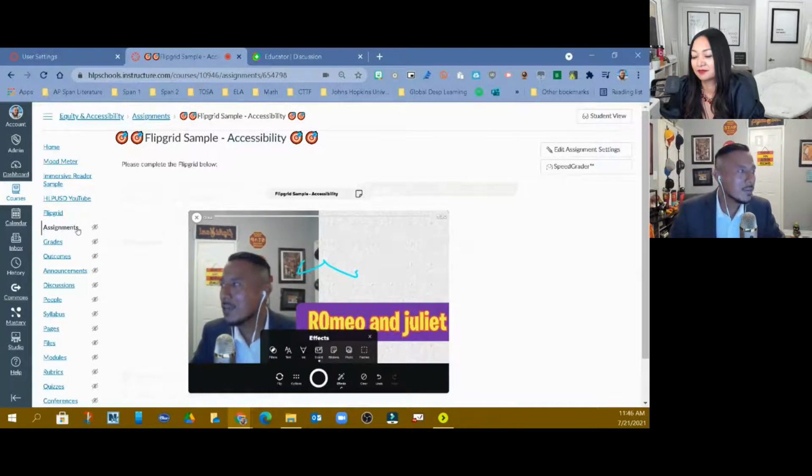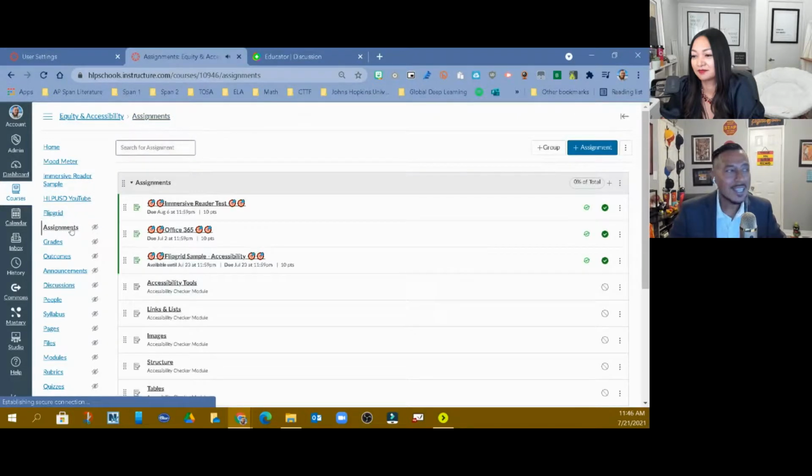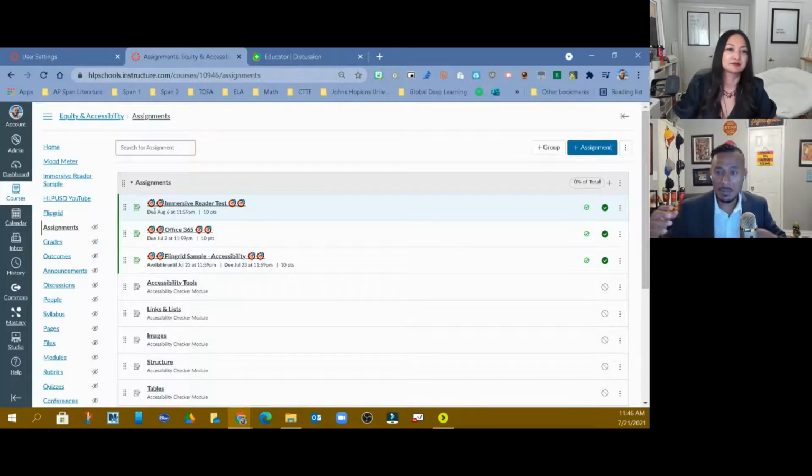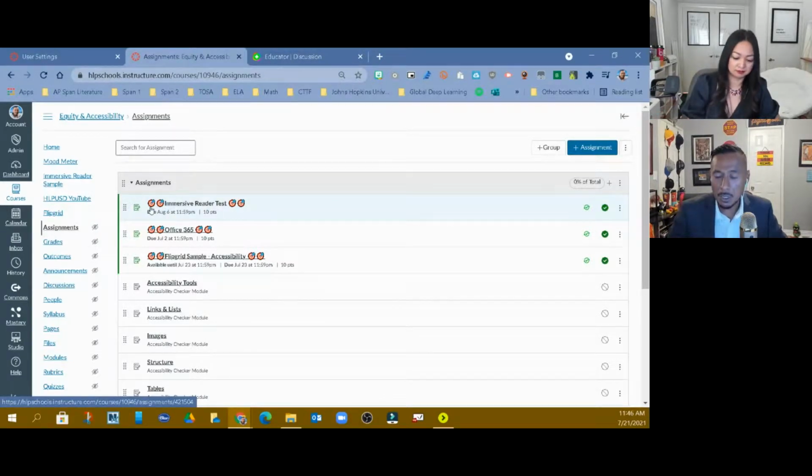You might have noticed too, when I went to assignments, that I had emojis. This was something that our teachers discovered right away, and they started using. You might think of a student that might get distracted by seeing a lot of assignments or going through a module. Our teachers train our students to know that whenever they saw the bullseye, there was something that needed to be turned in. This is very simple to do inside of Canvas.